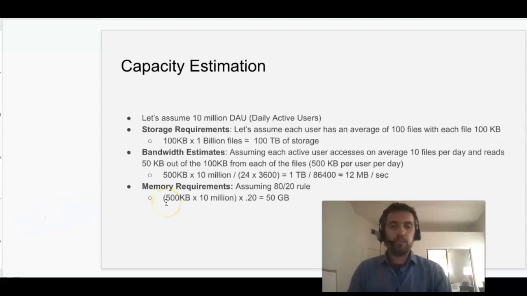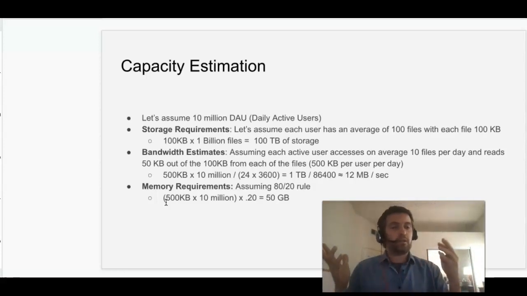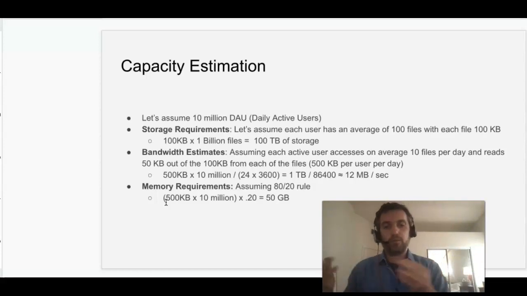And these are the capacity requirements, kind of a back of the envelope calculation. We have 10 million users, for instance, in this case. Let's assume that each user has an average of 100 files. One file is 100 kilobytes. We do the multiplication that gives us the storage requirements daily, or 100 files, let's say, per day, or is it per month? So that determines our storage requirements.